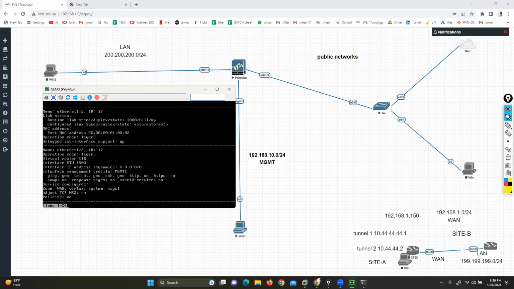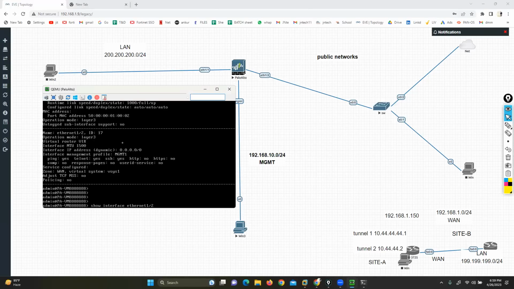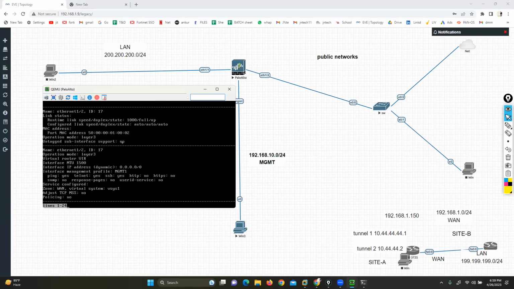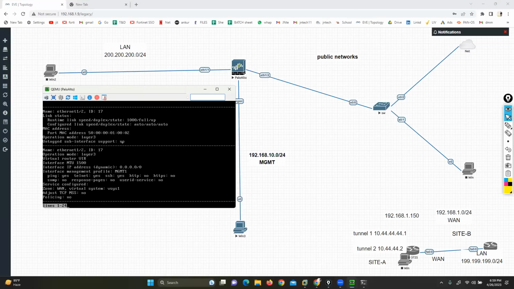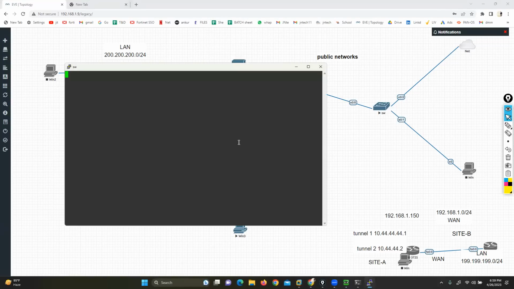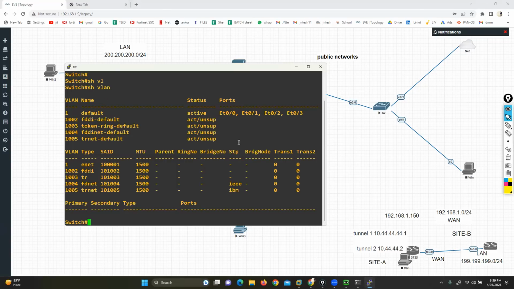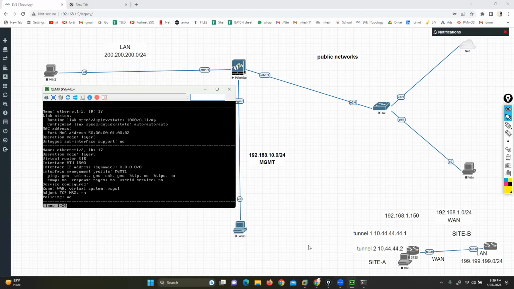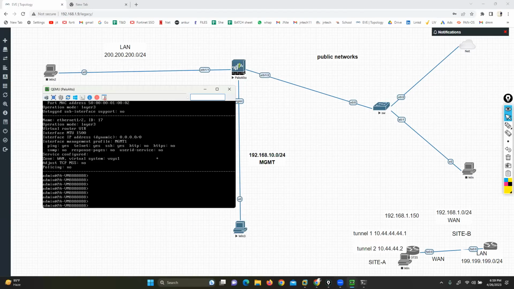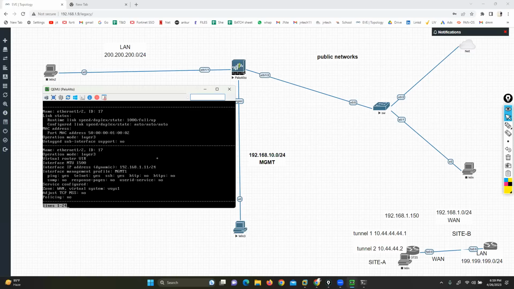Let's verify IP address information again. Show interface Ethernet 1/2. Wait, it will take time. See, we are getting an IP address on this Ethernet 1/2.